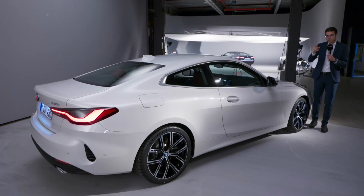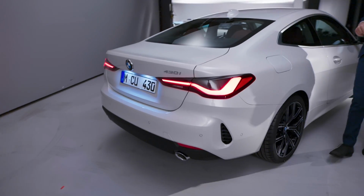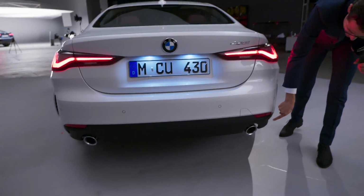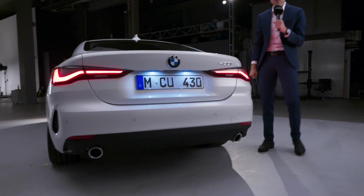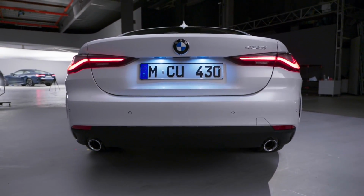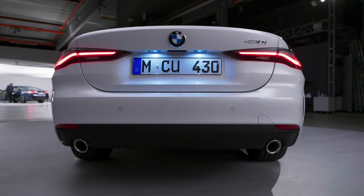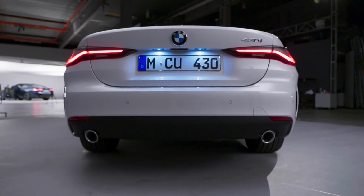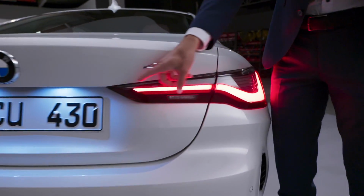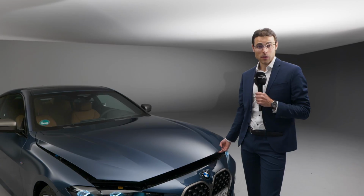And now looking at the very rear, what is even more interesting, the 430i, the 4-cylinder petrol engine, has real exhaust tips. And I think these are more beautiful, round, real exhaust tips. I think they are more beautiful than the fake outer tips we've seen with the M Performance model. Or what's your take on that? Here, by the way, this new horizontal headlamp gives an even more striking contrast when the color is now in white.